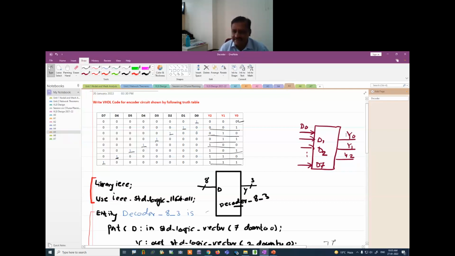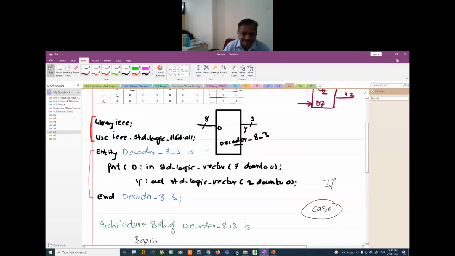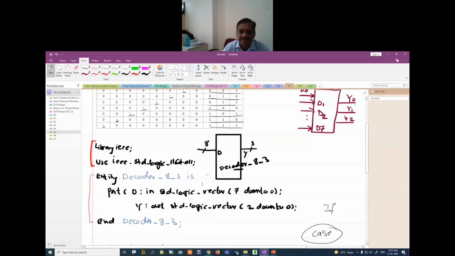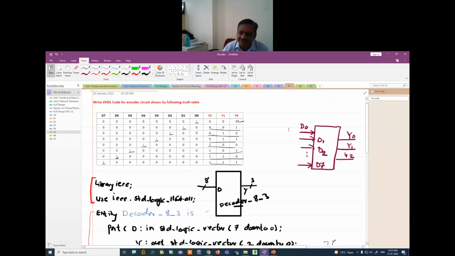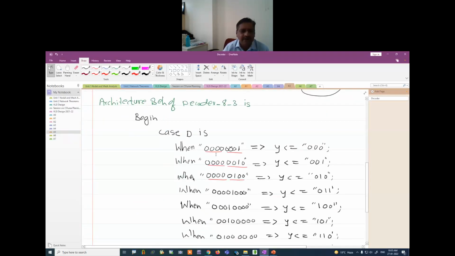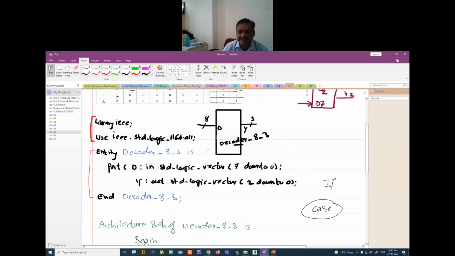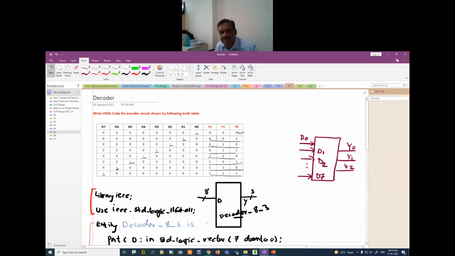If we are declaring it separately, then it is better to use the if statement in place of the case statement for the behavioral model. क्योंकि यहां पे case D मैंने लिखा because D is my bus. If we have them separately, then we cannot write case D0, D1, D2, ऐसा नहीं लिख सकते उसको. या तो उसको if statement से यूज करना पड़ेगा, otherwise we have to interpret in a different way.